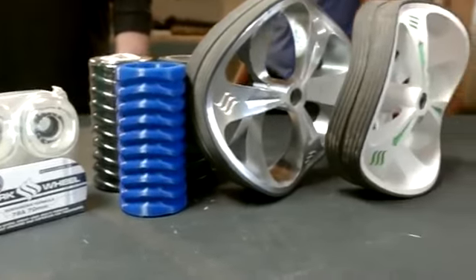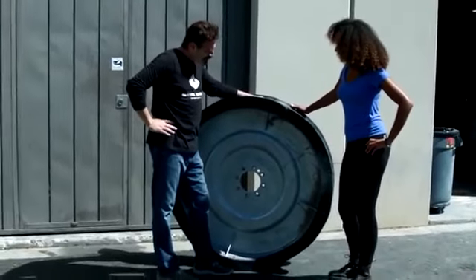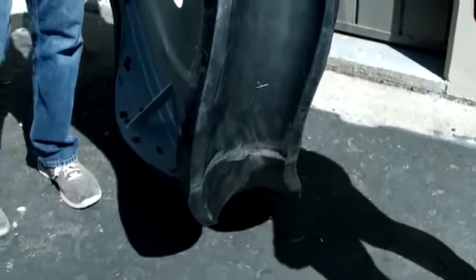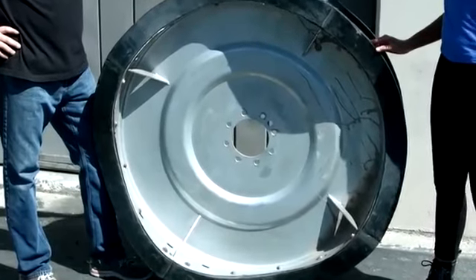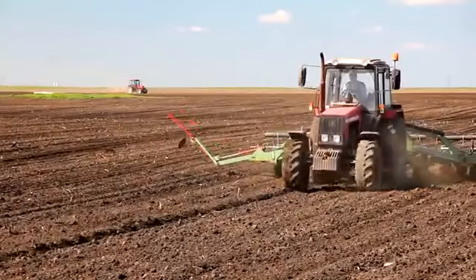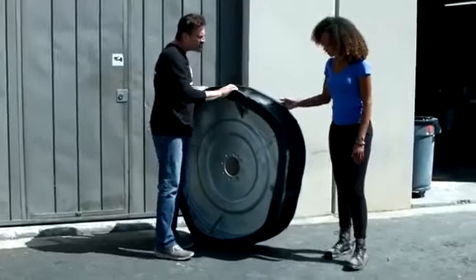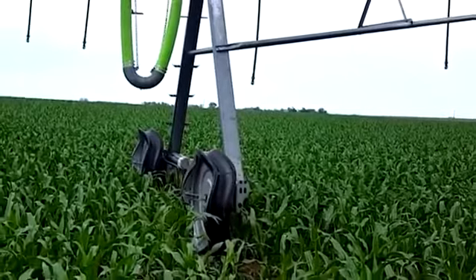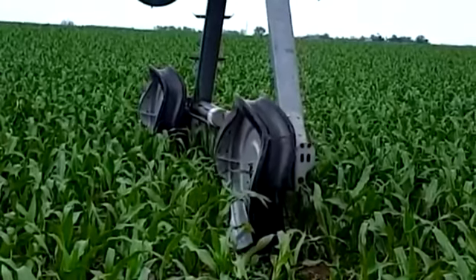David has one more wheel he wants to show me — the biggest wheel they have put into use so far. This is something put out on what's called Central Pivot Irrigation, in the tractor world, and each of these wheels weighs 440 pounds. The problem before was that a regular wheel kept going around and around, cutting a path and creating trenches that farmers had to fill in. Our wheel, because of the shape, doesn't keep hitting the same spot on the ground again and again. Instead of digging a hole, it makes a very flat, hard surface. That really helps farmers so they don't destroy crops and don't have to dig a 400-pound wheel out of the dirt — it's a major time-saver.